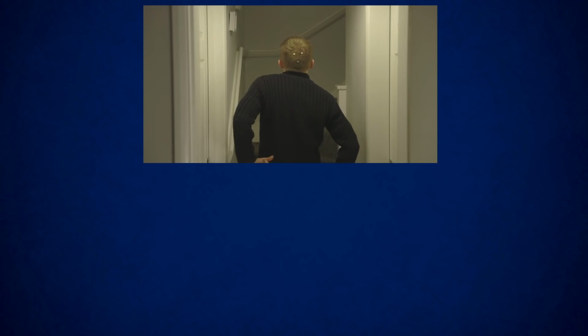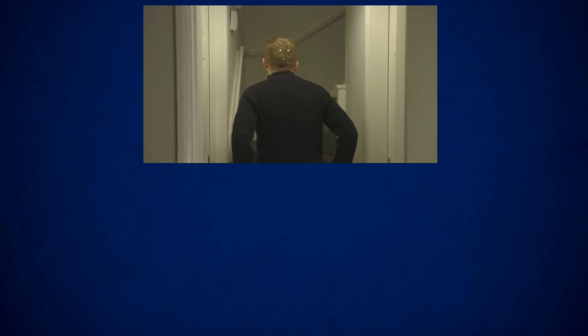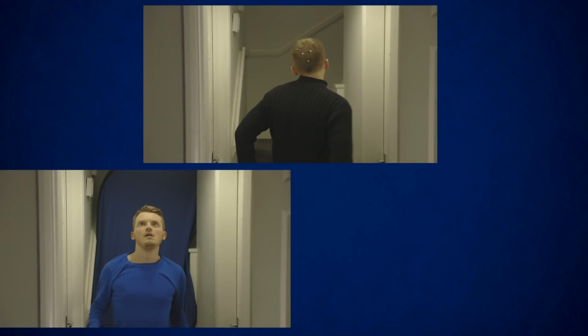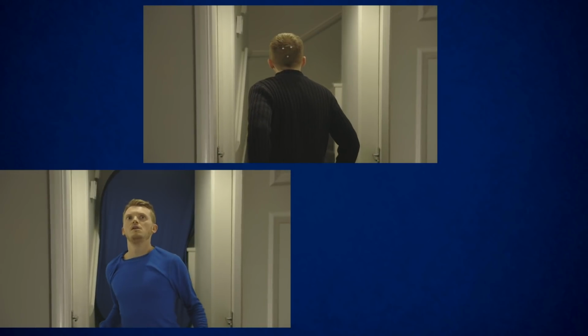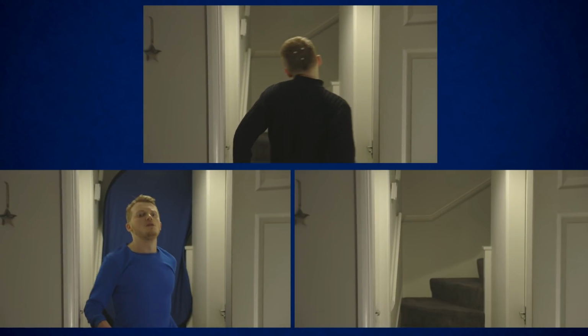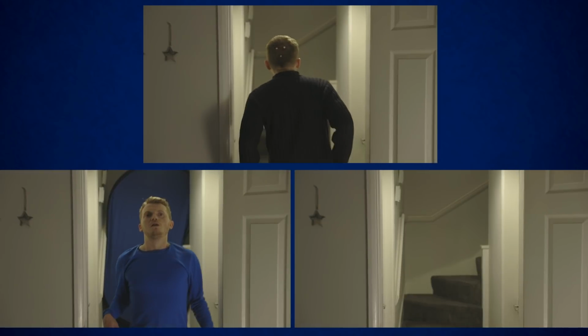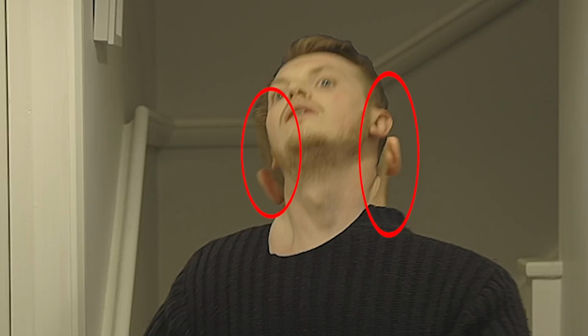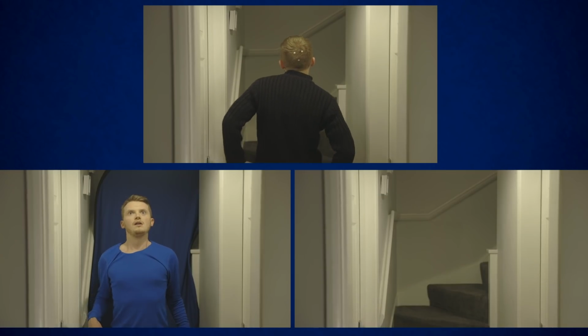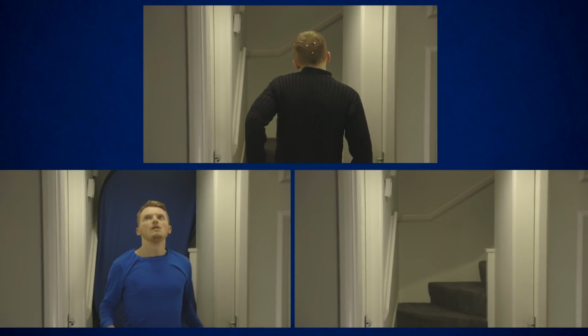We planned to film 3 shots. The first would be me walking backwards towards the camera, and this would be our master shot. The second shot would be me acting out the head movements against a blue screen, this time facing the camera. The third take would have no figure in it at all, and this would allow us to use any parts of the background we would need, as we knew the heads weren't going to line up perfectly on top of each other.